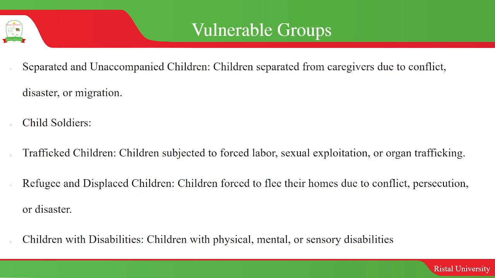And then we have children that have been recruited into armed forces. These are also susceptible to different abuses, physical and psychological. Trafficked children, children forced into labor, sexual exploitation, and organ trafficking. Refugees and displaced children, and then children with disabilities. Children with physical, mental, or sensory disabilities are also at risk.